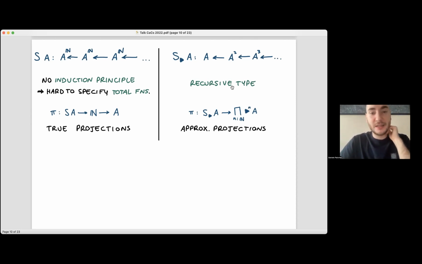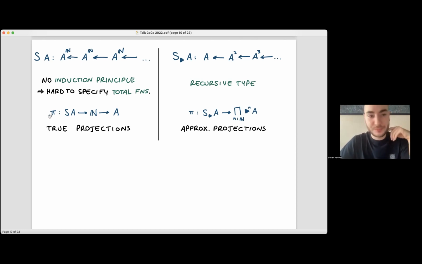And let's see the cons of guarded streams. With classical streams, you can just project out whatever member of the stream, whatever element at whatever place you like. So if I want the nth element from the start of the stream, you just project it out.